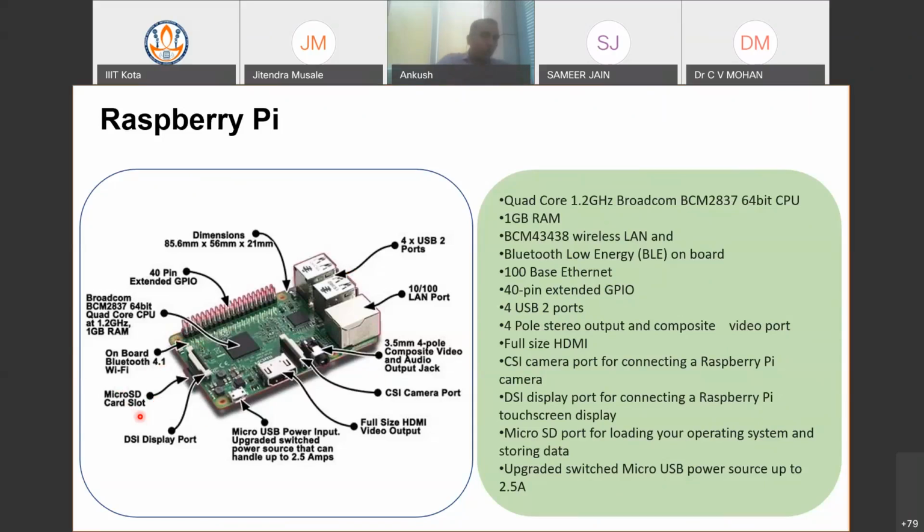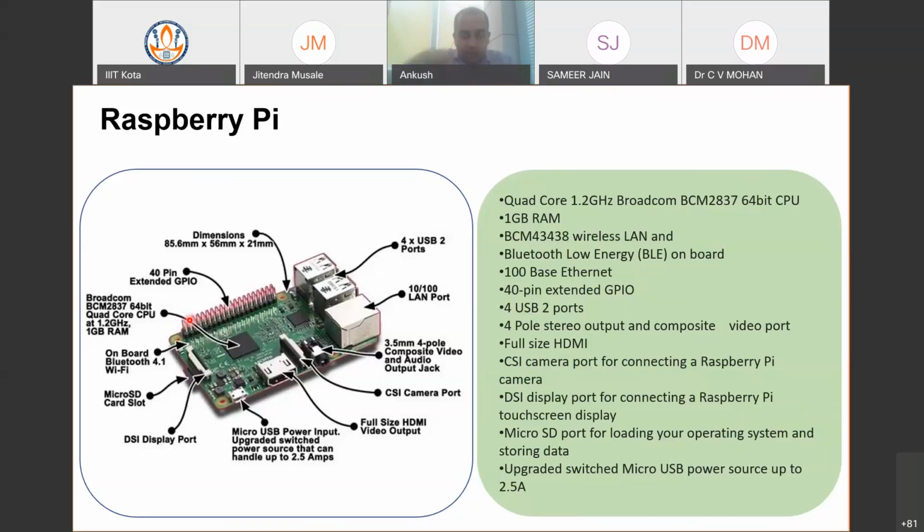So if you want to use it, you have to use either a TTL to USB converter cable, or you have to use some other modes, like you have to connect it using Wi-Fi or somewhere like that. So one way is you can use a TTL to USB cable, which can connect the transmitter receiver pins, and then you can connect it into the laptop, and then you can access this board actually. But it's not like you can directly connect it to a wire and plug into your system, and you can see its terminal. It's not that straightforward, although it is very easy, but not that straightforward.